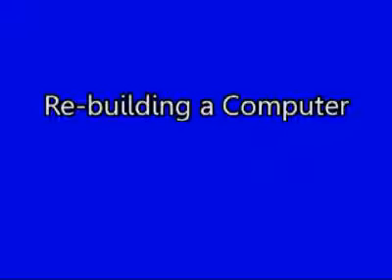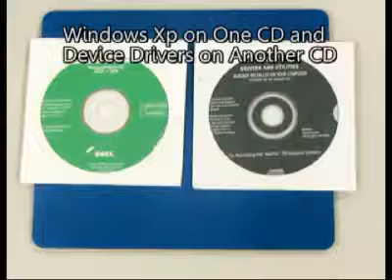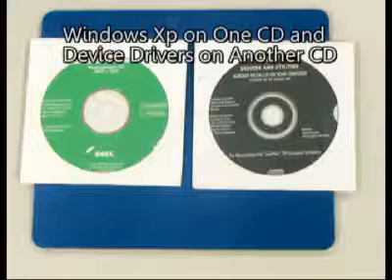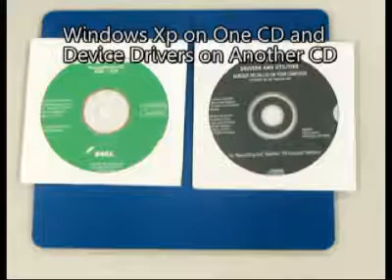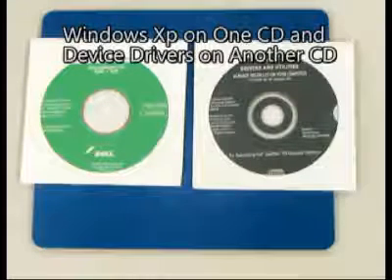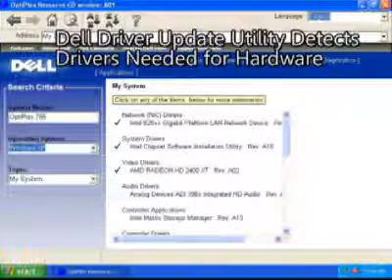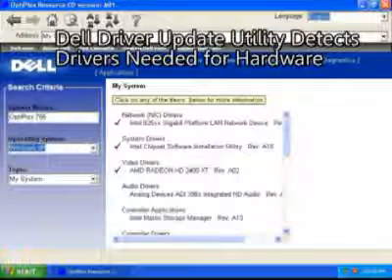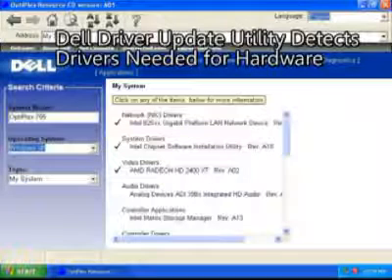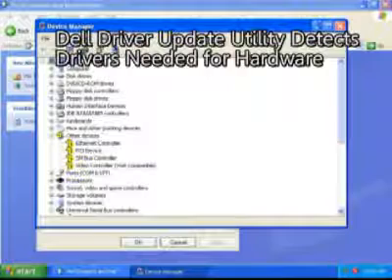At some point, it might be necessary to completely rebuild your computer because the problems on your computer are too severe to fix. This is something you might consider letting a computer professional do. Often Windows will be on one CD and some of the drivers you need are on another CD. Each one of the drivers on the CD is installed separately, often with a reboot in between. Next, all your application programs must be reinstalled, and devices like printers, and then all of your data must be copied back. It is a time-consuming process.